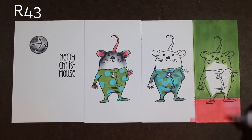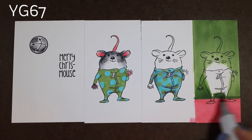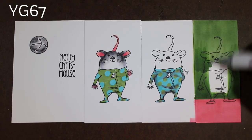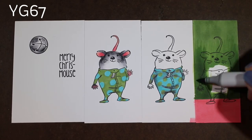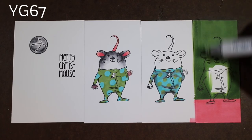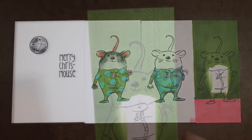I'm using the pink color as well as the green for the background, but I realized I didn't like having that green there specifically — I wanted a little more contrast between where the mouse is going to sit and the background. I wanted to push that background back a little further, so I took the next color down: from YG63 I went to YG67 to add some depth. Since I'm going to be gluing everything on top, I'm just going right over the image itself, but it's going to give me a place to line that up when I start assembling the tag.